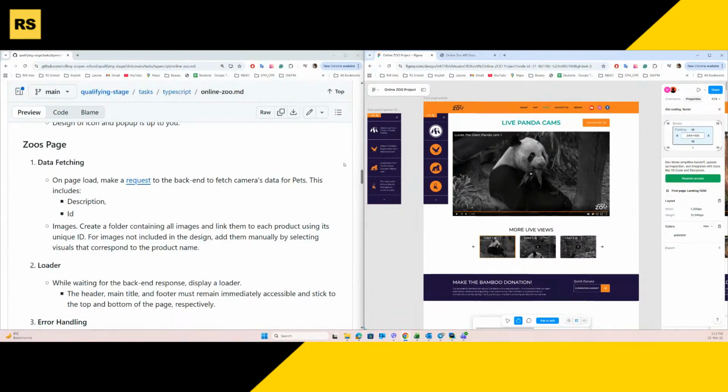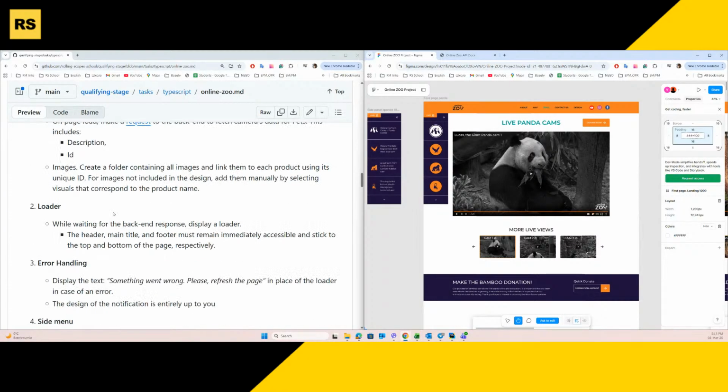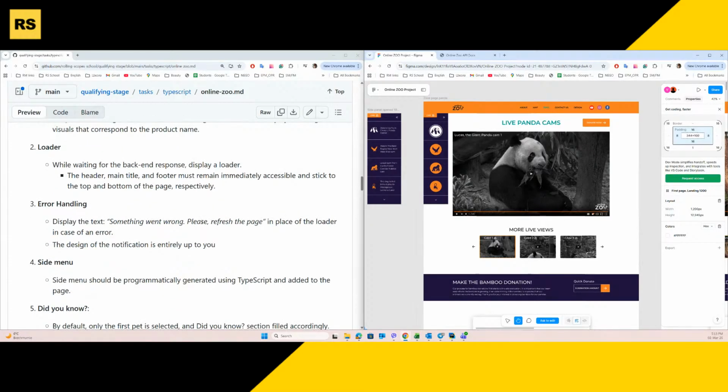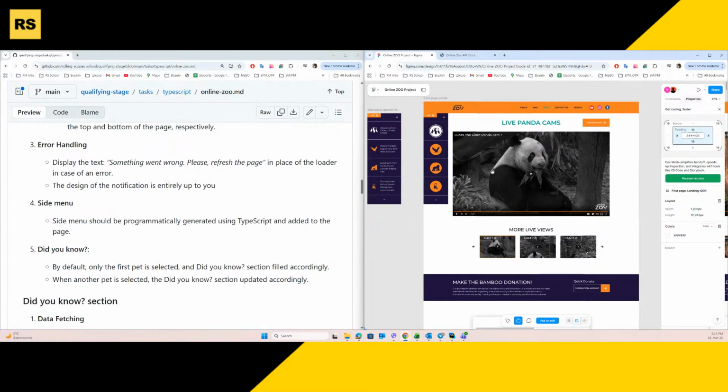That's why, one more time, to refresh knowledge on manipulating DOM elements, we request you to create the side menu via TypeScript. Also, pay attention, we are not requesting you to create any special functionality to give your user the possibility to watch video inside your application. It may be just an image. It's absolutely okay. The possibility to watch videos is absolutely up to you, but next time, not this one.